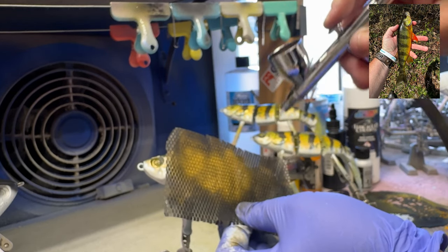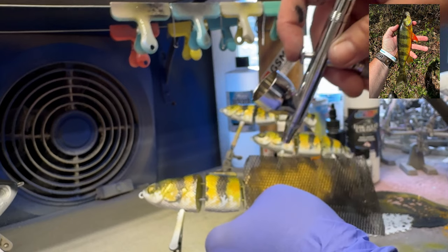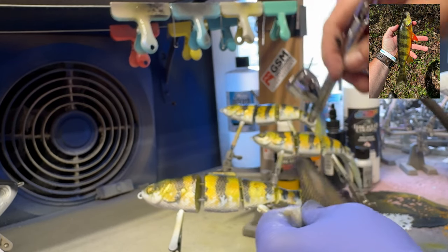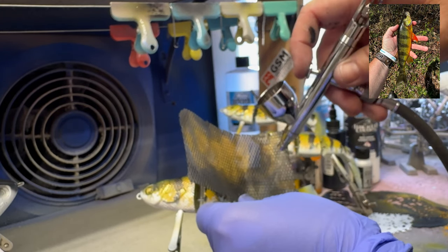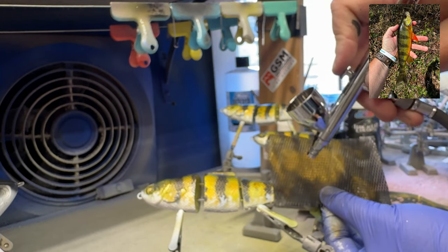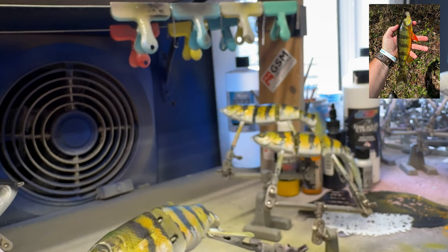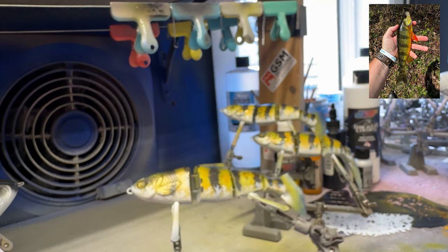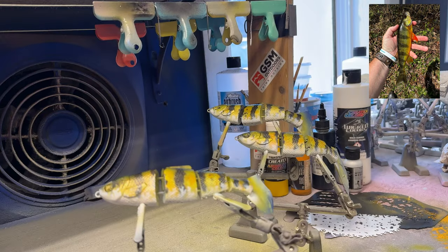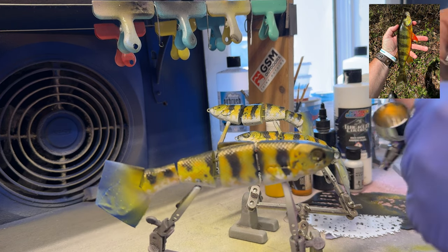And again, my apologies for not having this in focus. It's like a soft focus, so just pretend that this is an actual cinema shot. Yeah, sorry about that, guys. I had no idea that this was out of focus until right now. So it looks like the background is in focus again. Golly, there we go. Now it's starting to focus on its own. I've never seen anything like it.